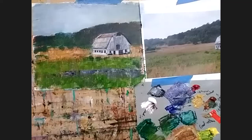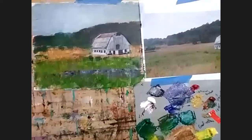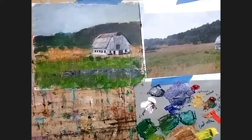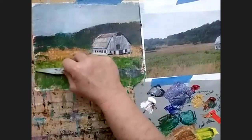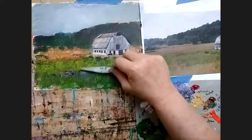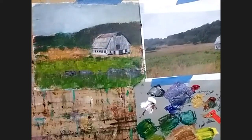Sort of fun. So you can go back and forth with this combination of the brush. I'm feeling like my top layers are a little too dark, so I'm mixing a lighter version with more yellow, less green and red. Yeah, the khaki color is definitely too much red. So you can mitigate that by adding in a little bit more green and yellow. So see how I'm going in right over the top, letting some of that dark go through, letting a lighter layer. So that creates a variation. And I'm dragging it into my violet flower field just a little.